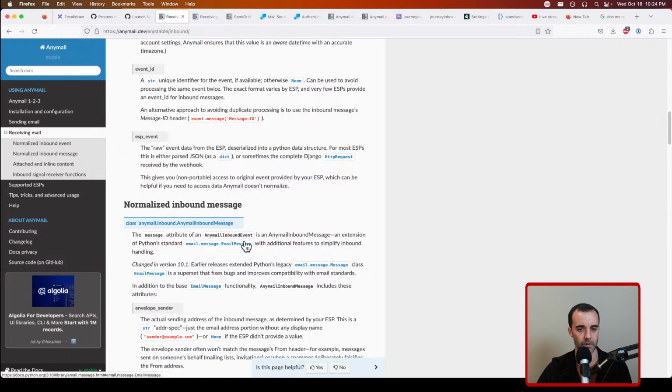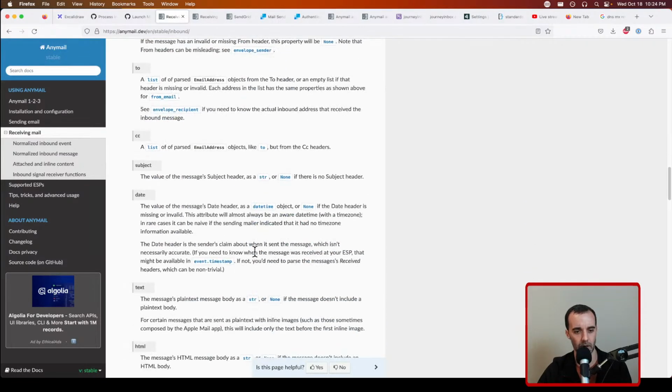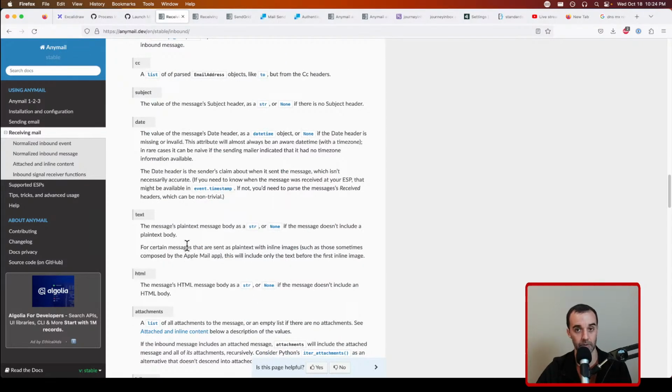Also, let's look at the message, which is an AnyMail inbound message. So we pulled text out of this, but there could be other ways to get just that top message. There might be a way for it to parse that and figure that out itself. That might come from those Python classes, because I'd love to be able to say, no, it's actually a series of messages, just give me the top one because that's the reply.